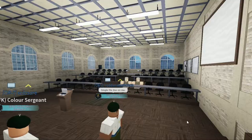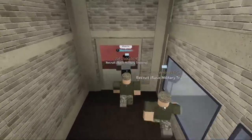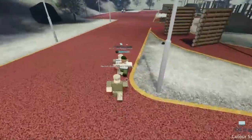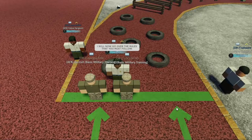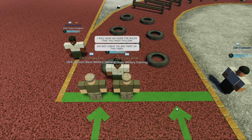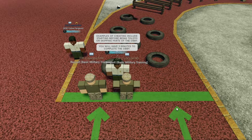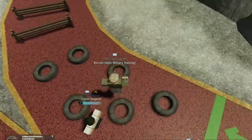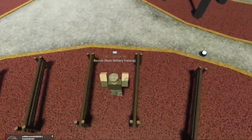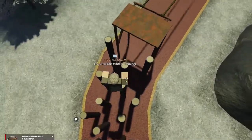He's going to get us back in a line and we're going to do the last part of this training which is the obby. We're marching over to the obby area which is at the back of the building and he's going to make us stand on the green line. The rules are pretty simple: don't cheat and you get 180 seconds which is 3 minutes. You can go when the timer starts — so just watch me how to do it.